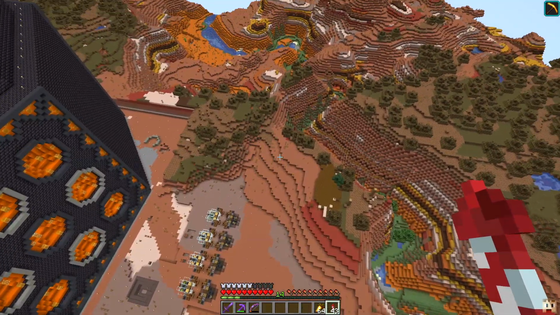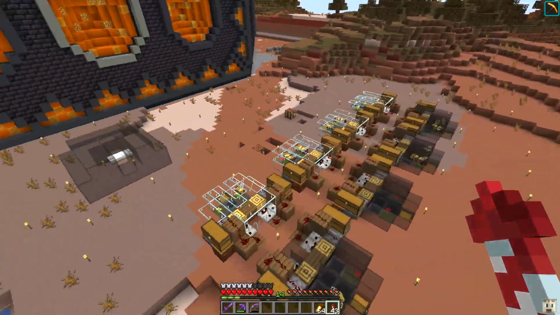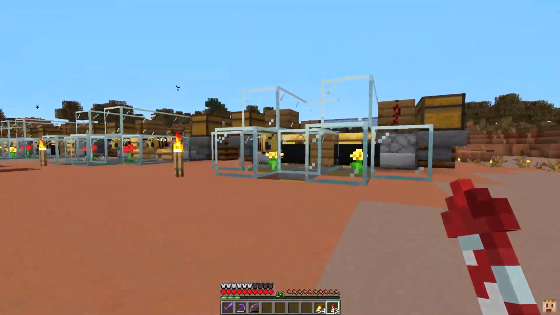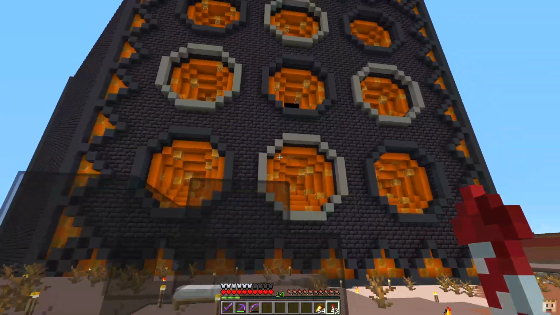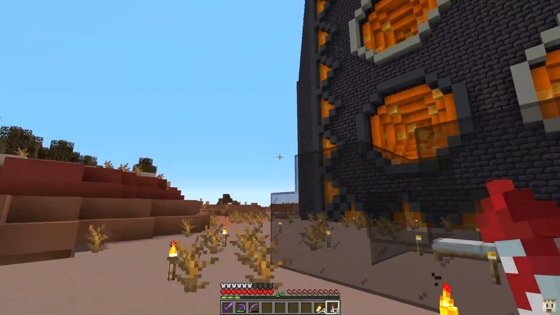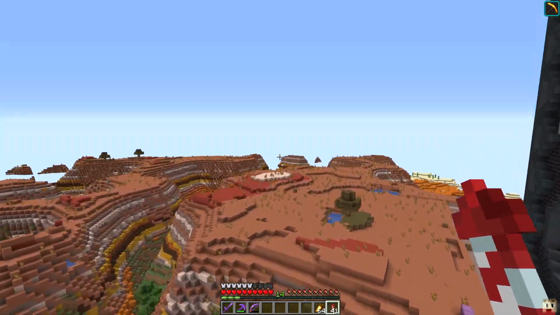We've got some temporary bee farms down here. This is something I've done recently. They're not going to stay here forever. They're just to get a bunch of the honey so that we can do stuff with the base, because as you can see, there is honey there. And also the elevator I showed you earlier, it also uses honey.